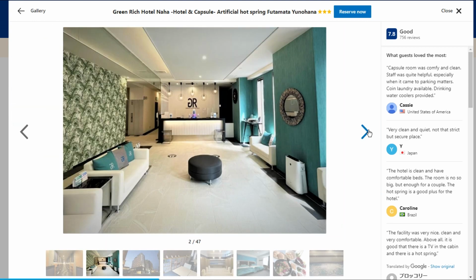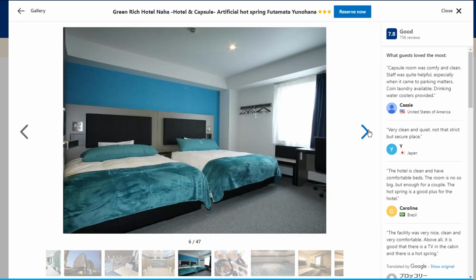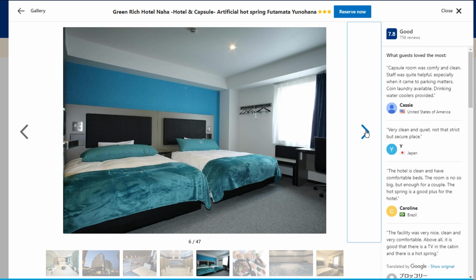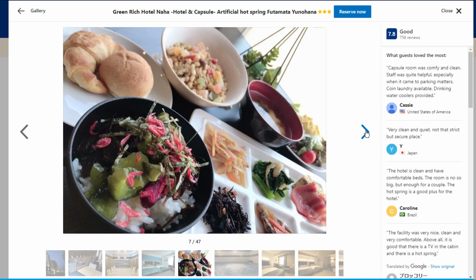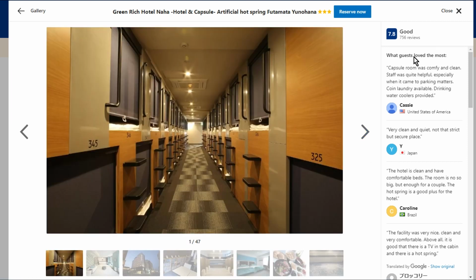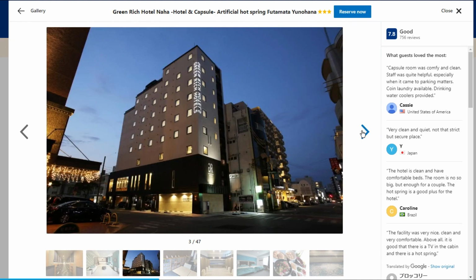Although that looks perfectly reasonable, that place. I'd be happy to stay there. Is that a swimming pool or a bath? Or is that halfway between the two? I'm not sure. If you had a swimming pool in a capsule hotel for £17 a night, that would be good. What does that mean? No vapes? No pregnancy tests? What is that? Sadly, there's no picture showing what's inside the capsules.